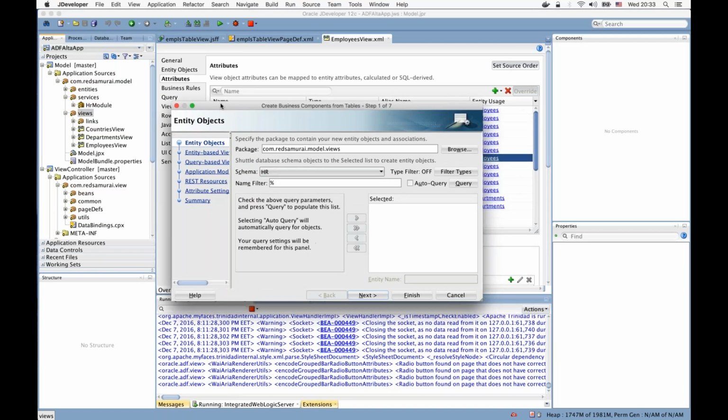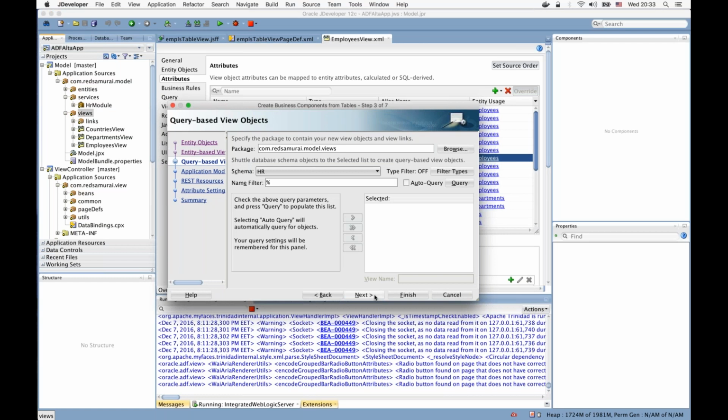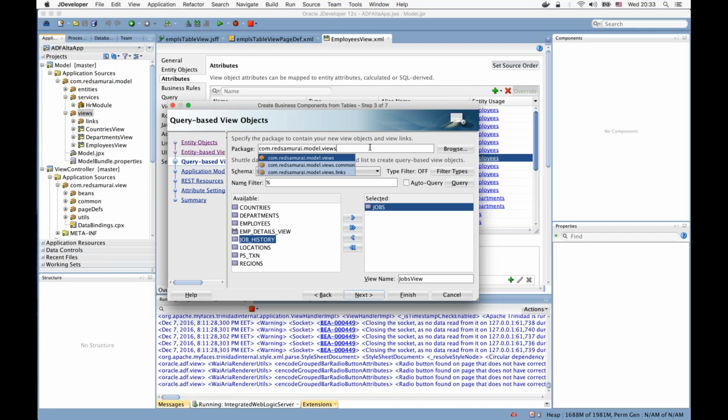Okay, so here's the wizard, and I skip to the third section for read-only view objects. Query here, and I'll get jobs, and then I'll drop it into the views LOVs package because it's kind of best practice to separate different view object types into different packages.